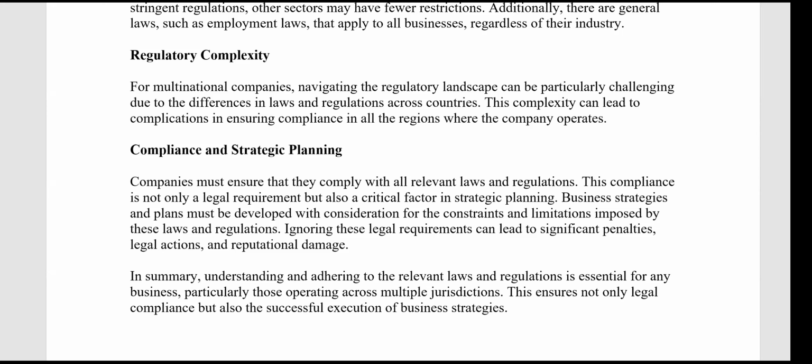So who can give us a summary of the drivers of strategic objectives? How many drivers did we look at? And what are the key things that we should look out for? Yes, that's the maximization of the shareholders' wealth. And what did we say about maximization of shareholders' wealth?